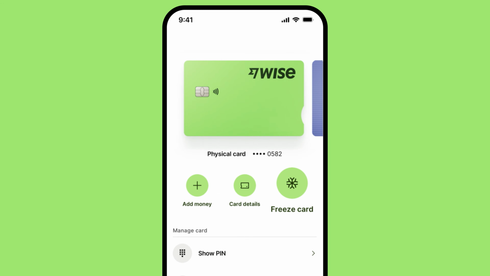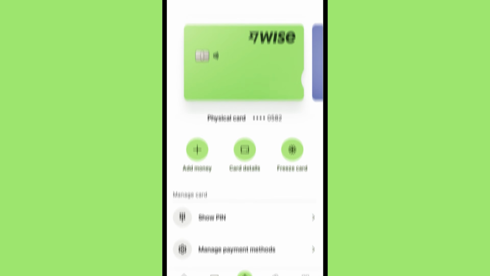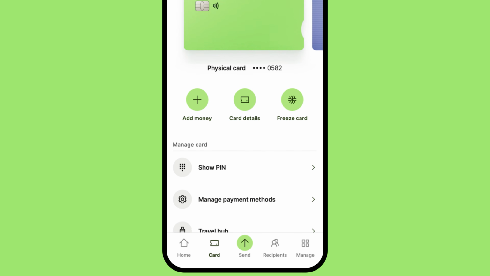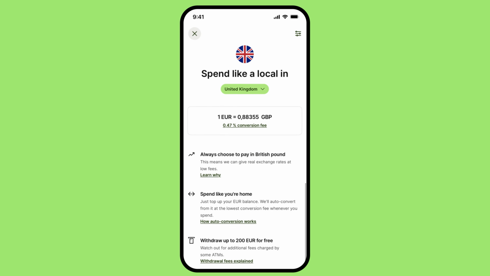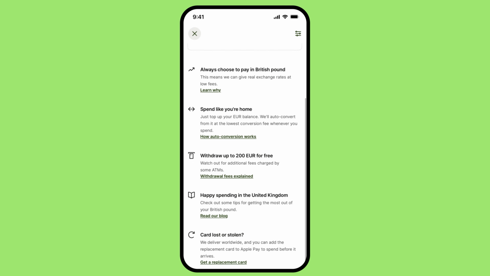Well, what else can you do with the card, from the app or desktop? Well, you can freeze it, for example if it is an emergency case. You can check your card details and PIN, manage payment methods, change limits. Also, we'll show you some tips designed to help you save more money.